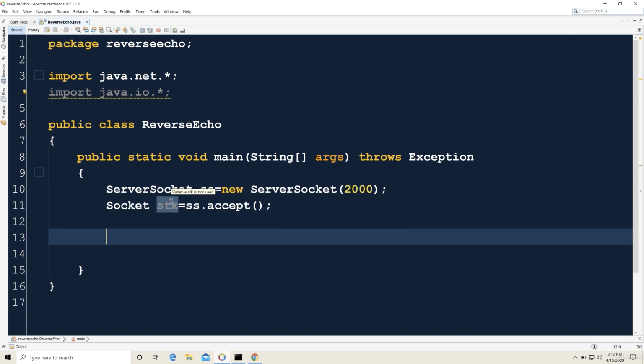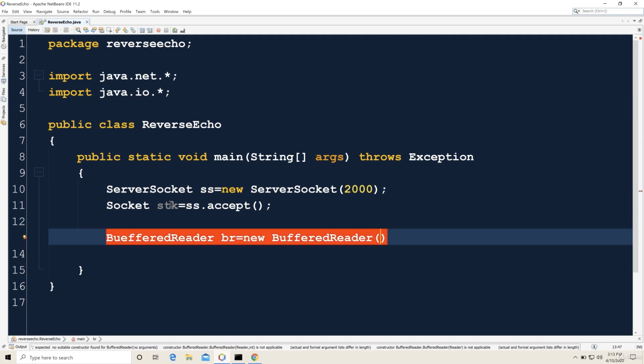Now, for this socket, I need an input stream as well as an output stream. Two streams are needed, right? So that I can read the input coming from the client, reverse it and send the output. For reading, let us take a buffered reader, br, new buffered reader, and this buffered reader will be getting an input stream.